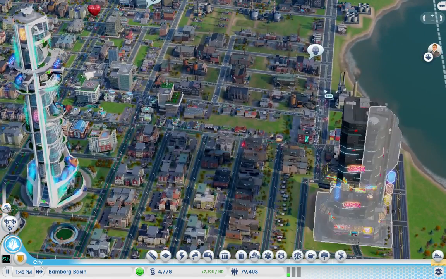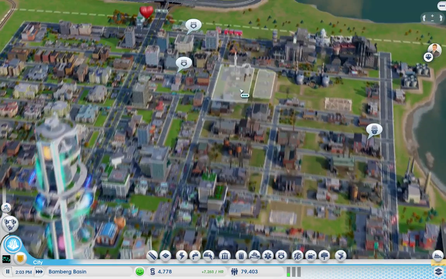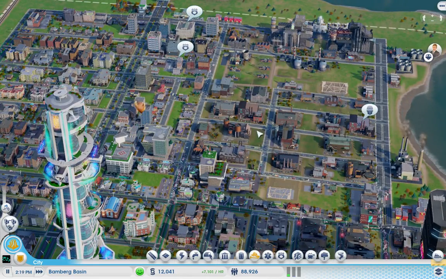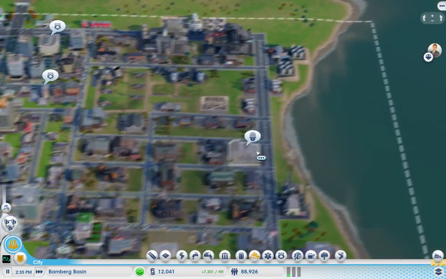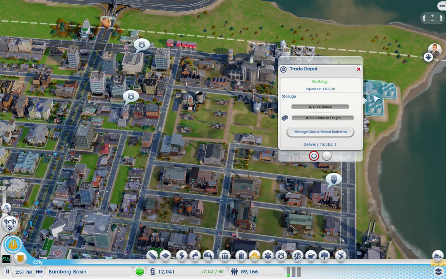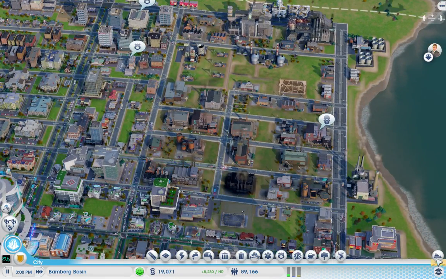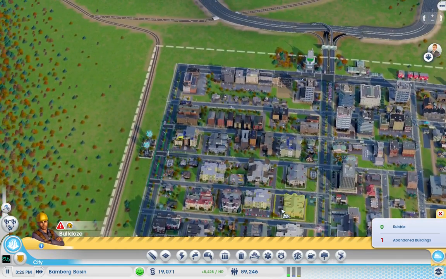Once we get 20,000 we will get our skybridge station and then we'll link them up. We also need to save up for a topper for this one, so that's not too bad. We are making quite a nice amount of money an hour. And that isn't even counting our oil exports and stuff, which is great. Oh, look, that factory. Oh no, it is abandoned. It almost didn't look it then.